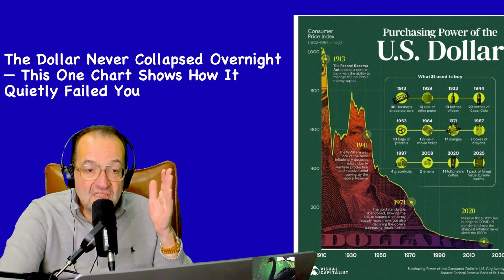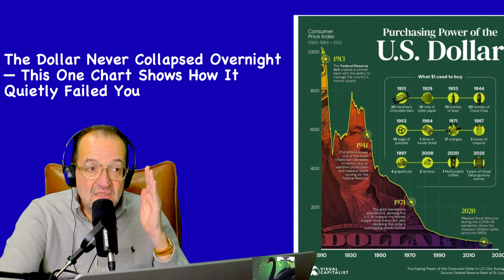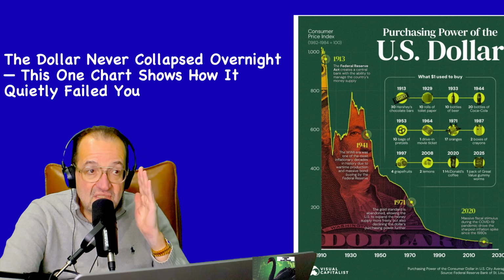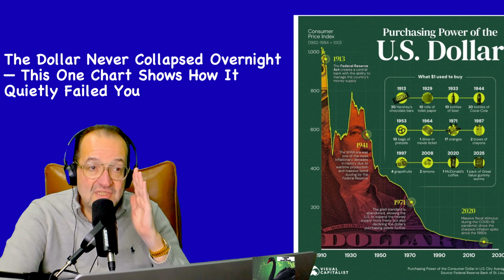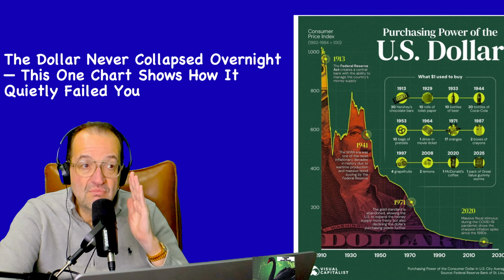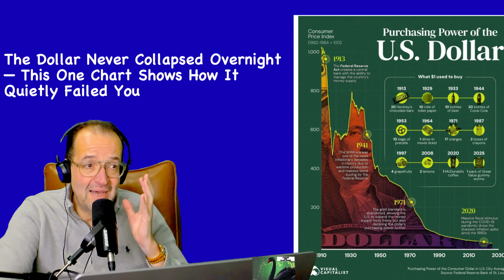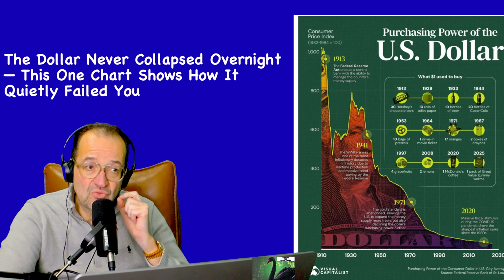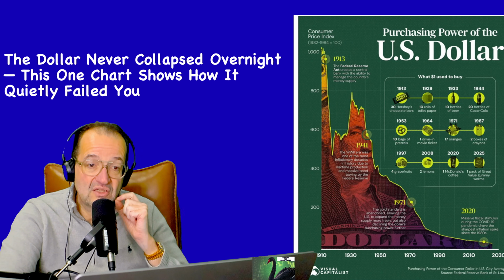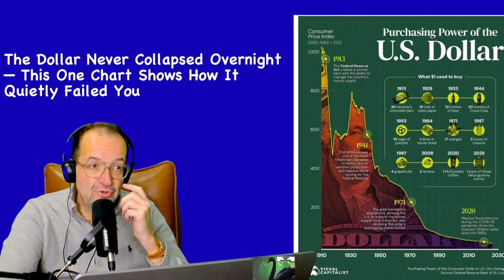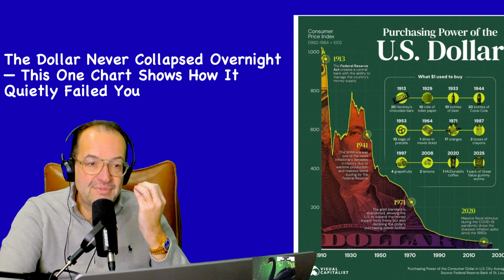So from 1913 to 1930, notice what the chart does. This is the year, 1913, this is the year the Federal Reserve Act was passed, creating a central bank with authority over money supply and credit conditions. And there's a tremendous amount of power. At this point, $1 buys an enormous basket of goods. Purchasing power is high. Monetary expansion is still constrained.